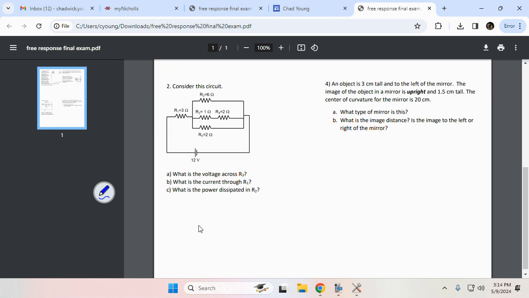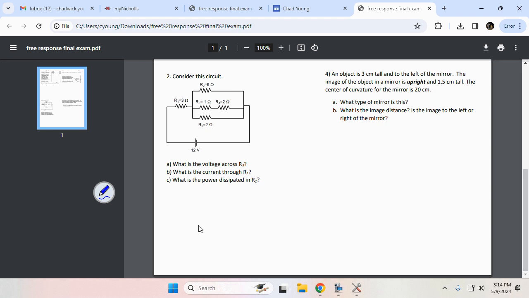Okay. All right, you're going to have a circuit that's like this. If you're clever with circuits, you should be able to do it without many calculations, you should just be able to look at it. But drawing the intermediate circuits will really help you on this. We did this a bunch back in this chapter.